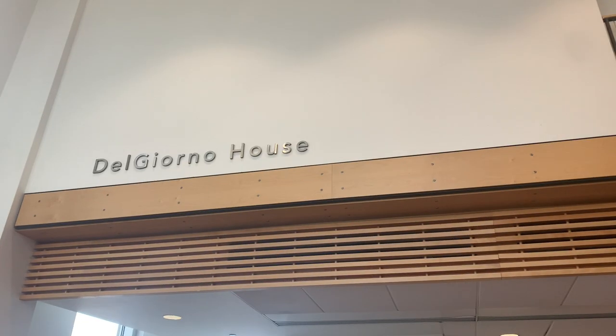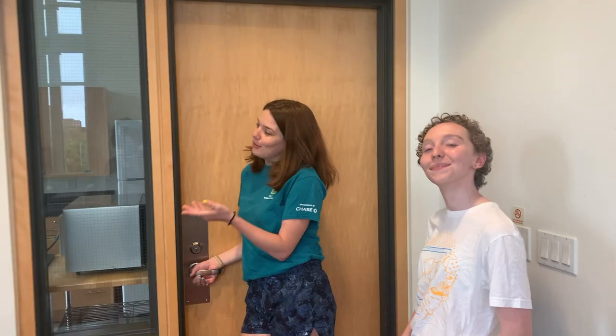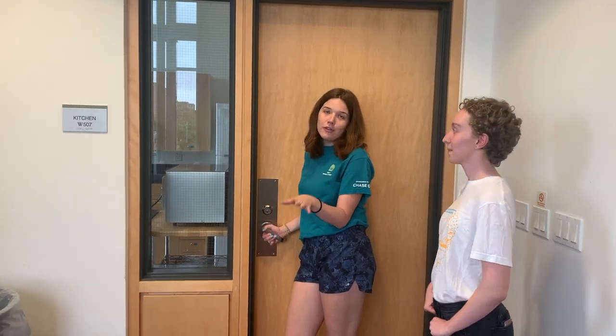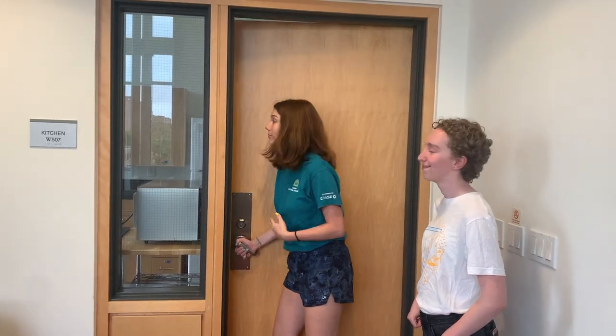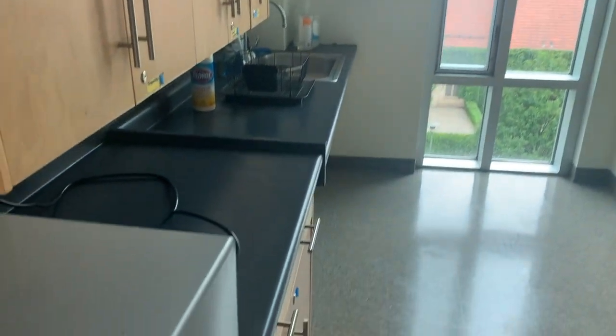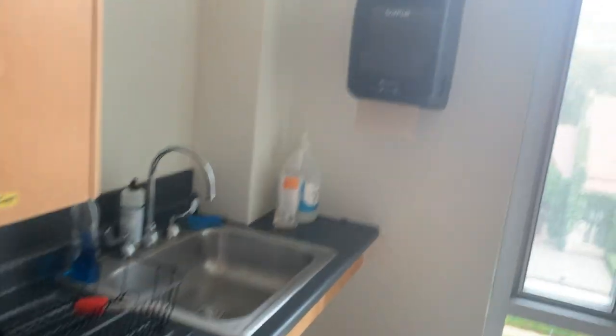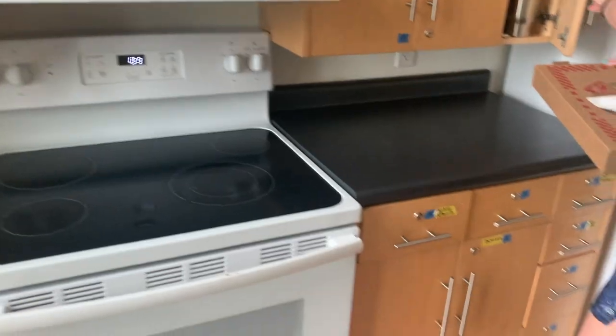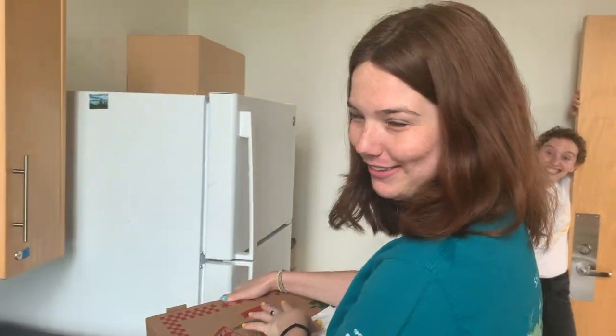We have a quick pizza break at Del Giorno House. I bought a large pizza from Medici because they haven't opened up the dining halls to RAs yet. This is the kitchen of Del Giorno House, which is on the west side of South. In general, this kitchen is pretty standard for the entire building — you've got a stove, nice sink, microwave, fridge, and often baking supplies, plates, cups, and bowls. Do not take food from other houses — you have to stick to your own kitchen.